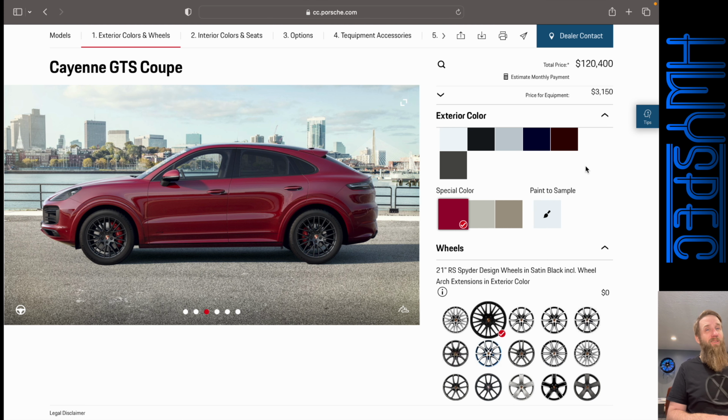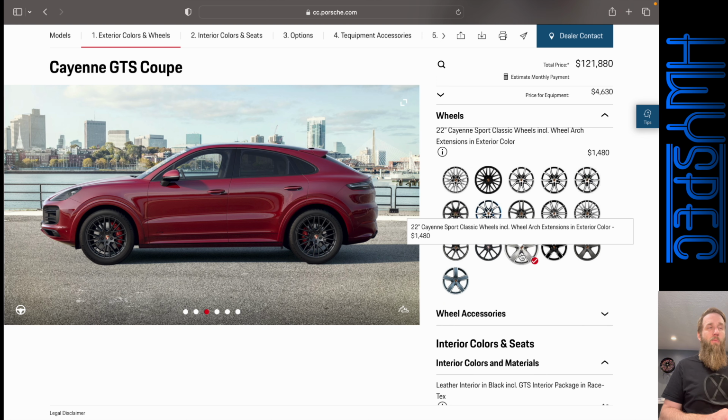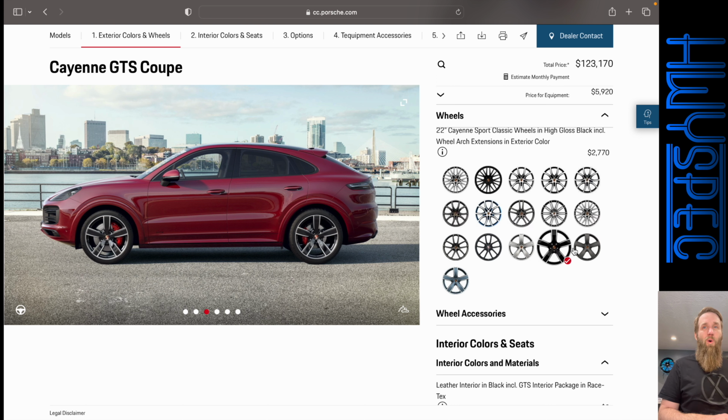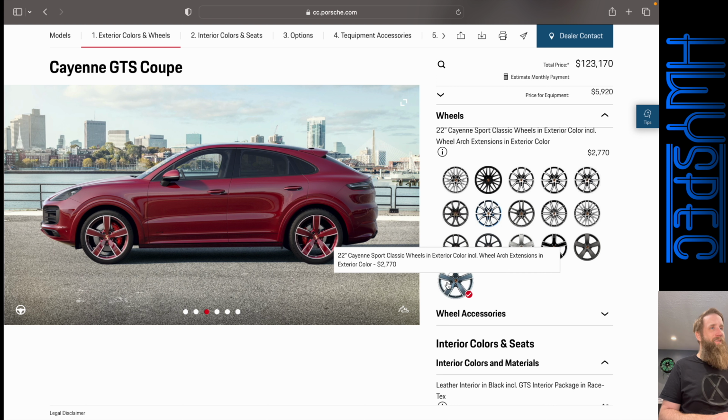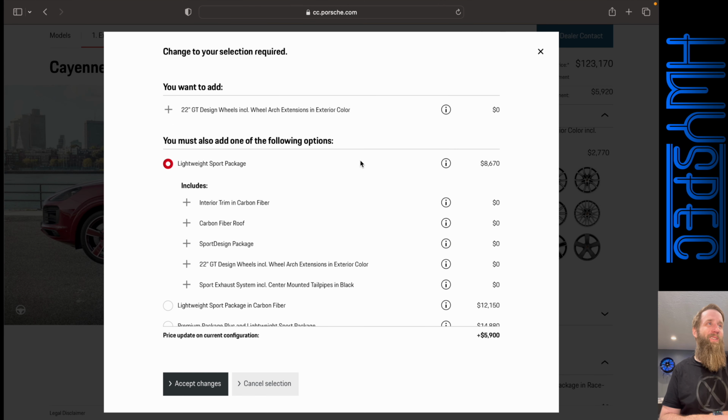Chalk is another color that I really do enjoy with it. I do think it needs the five-spoke wheel design. What version of that? It's hard to say. Honestly, I do kind of like the exterior color wheels. Those are something very unique, definitely something that not everybody can get on board with, but they're not bad. I honestly think they're not bad.